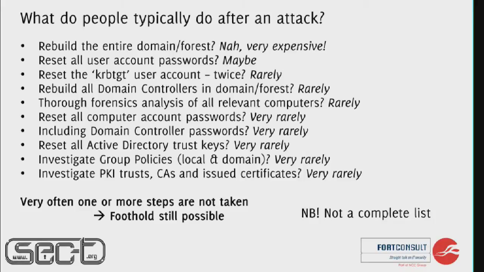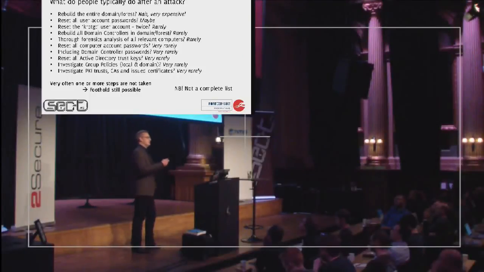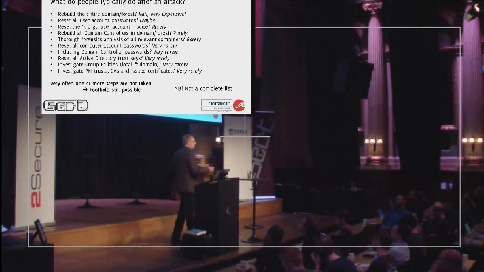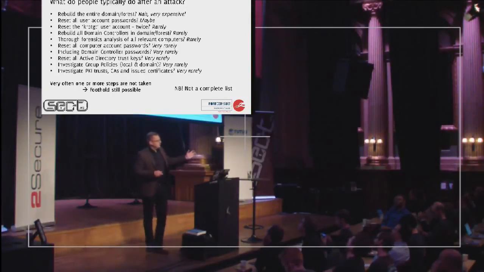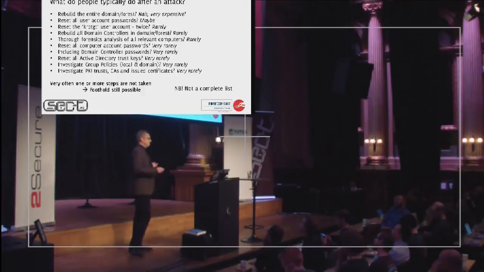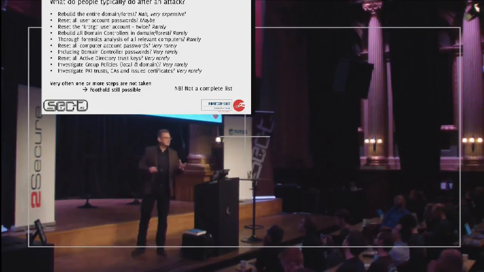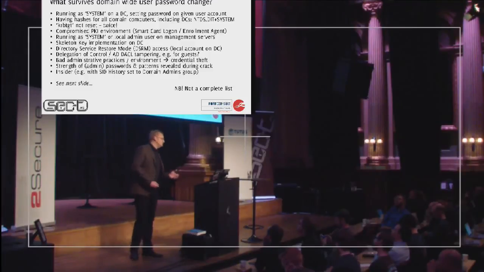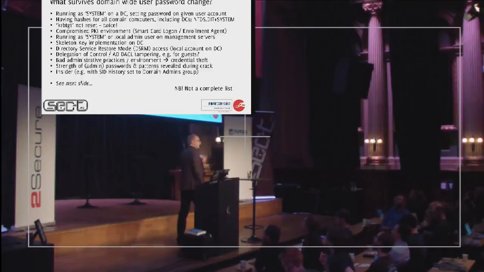But continuing on the thought, resetting computer accounts, that's really missed. People don't reset the passwords for computers. That's actually the same as having an authenticated user in Active Directory. The trust keys between domains, nobody actually took care of those. Investigate group policy changes, I don't think so. Investigating PKI trusts and issued certificates, people don't do that. So I have listed here some things that will survive a domain-wide user password change.